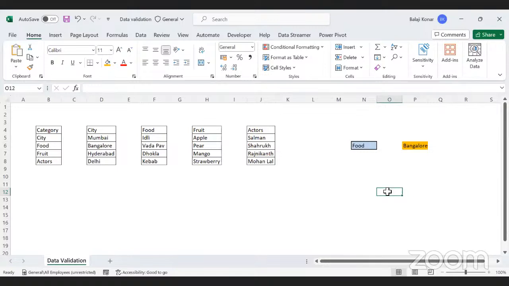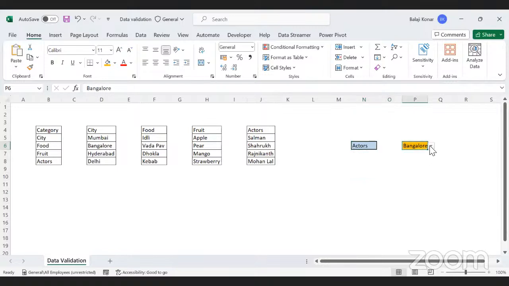Is my requirement clear for everyone? The moment I select a particular name over here, that particular thing should appear. If I select fruit, all the fruit should appear. If I select actors in the drop down, all the actors should appear in this particular drop down.